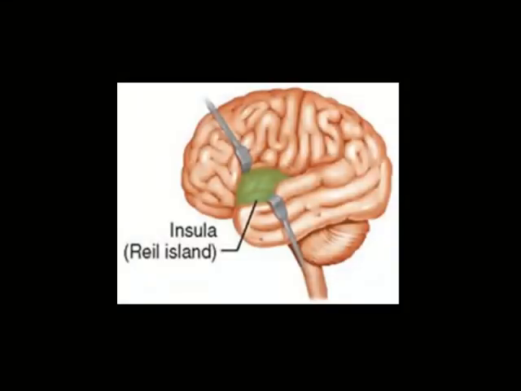Another part of the cerebrum to be aware of is the insula. In each hemisphere of the brain is the insula, or insular cortex, a portion of the cerebral cortex folded deep within the lateral sulcus. The insula is believed to be involved in consciousness and plays a role in diverse functions linked to emotion and even regulating the body's homeostasis.